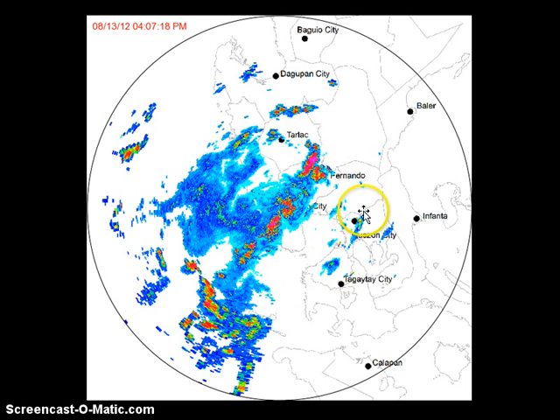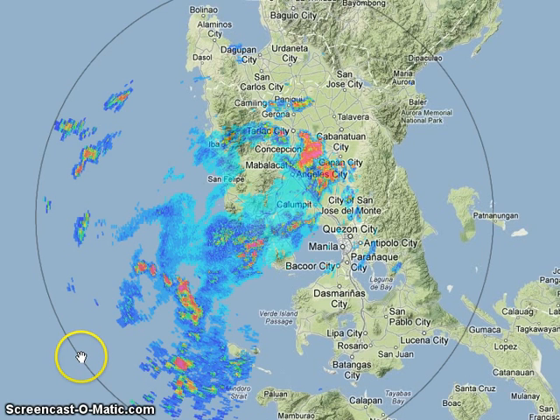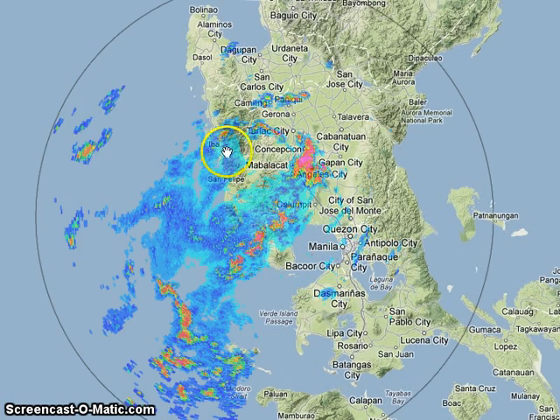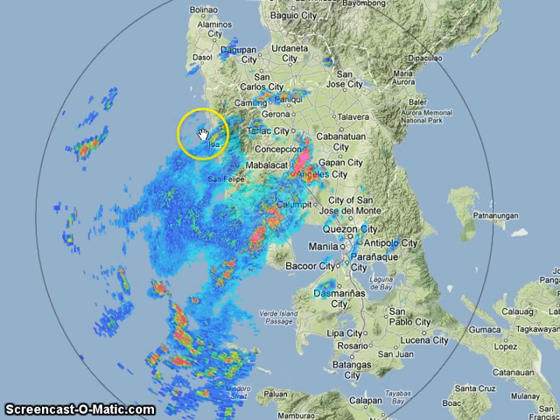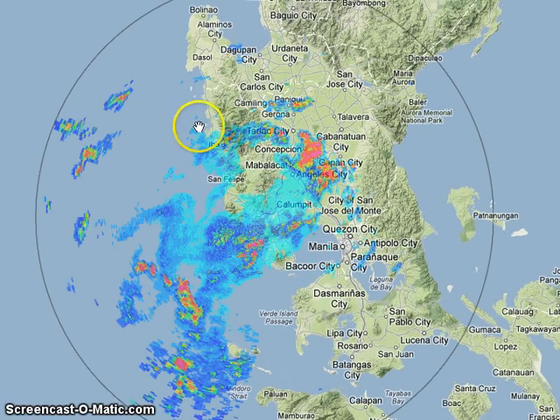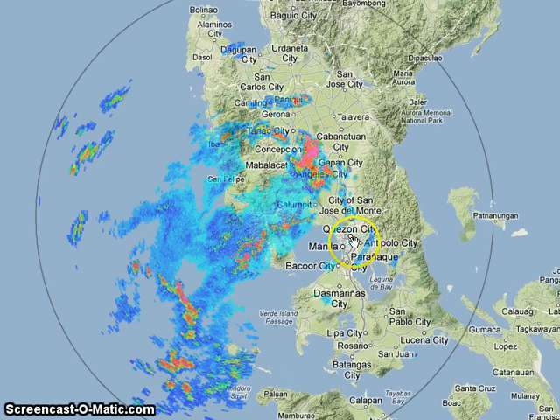Now, the rains are beginning to impact Luzon. We can see here in this latest radar image from Subic the rainfall now starting to move into the provinces of Tarlac and also Bulacan, and eventually into the National Capital Region. So the good weather that has persisted in the past two days could very well be ending right now. I can probably see those rains impacting the region tonight, and unfortunately they could last into the next few days as Kai Tak moves slowly to the northwest. Going into the animated radar image from Pagasa's Project NOAA, rain showers are moving on a southwesterly course, basically embedded along the large circulation of Kai Tak well to the northeast of Manila. Expect those rain showers to again impact parts of northern, central, and even southern Luzon.